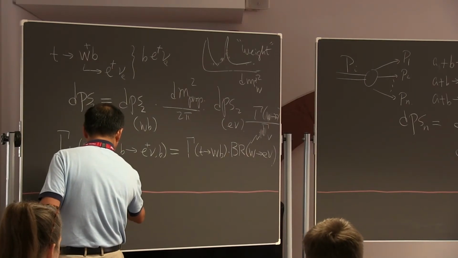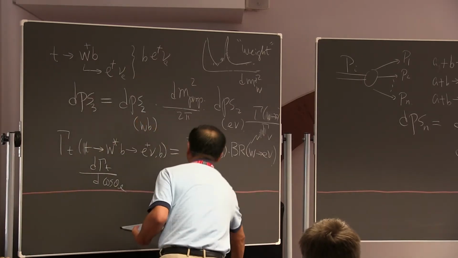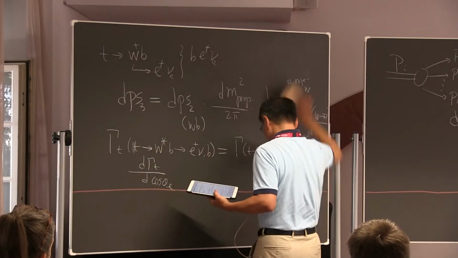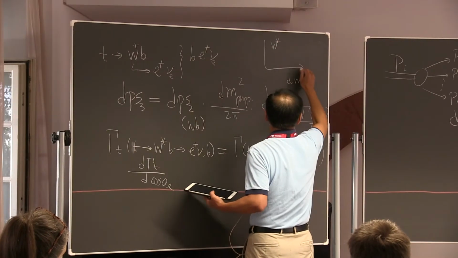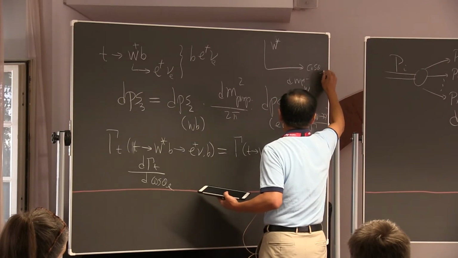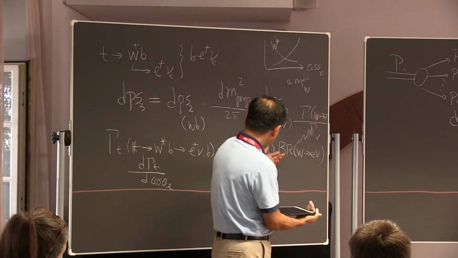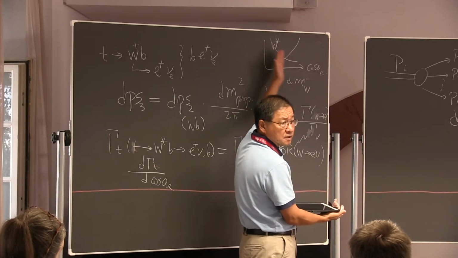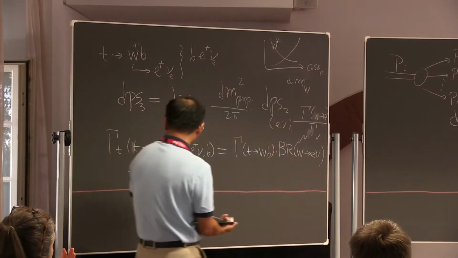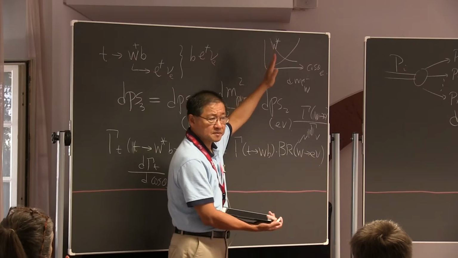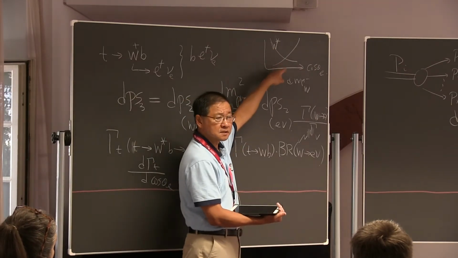d cosine theta for the electron. So you are thinking of the electron distribution. Then you are thinking that the intermediate W would decay to an electron this way or that way. This formula is the result integrated over. But if you want to see the differential before the integration, then of course it has shape. That's what we're talking about. This is called the spin correlation.